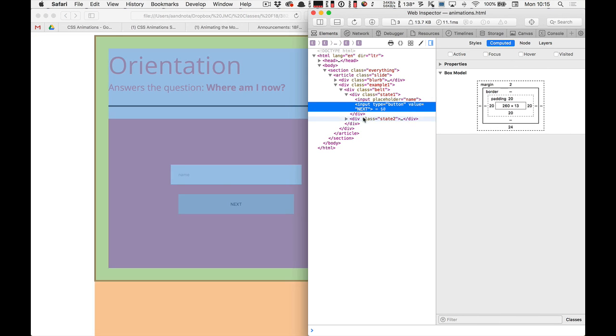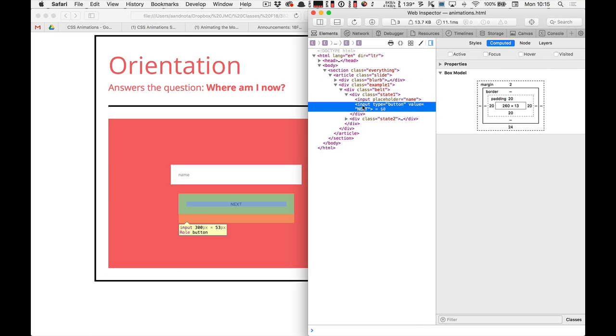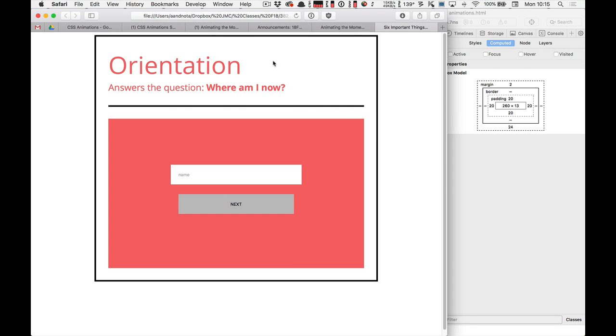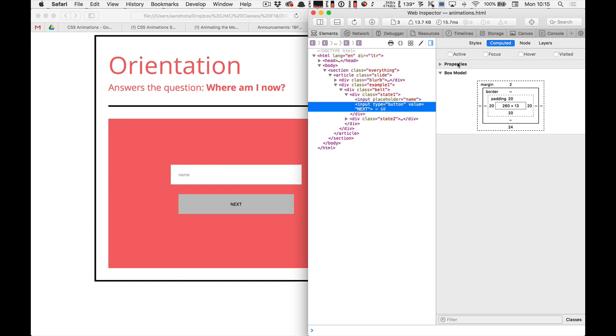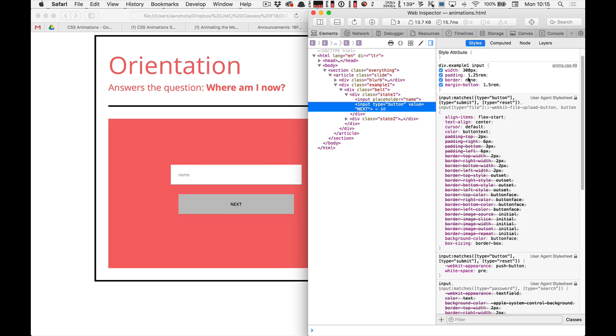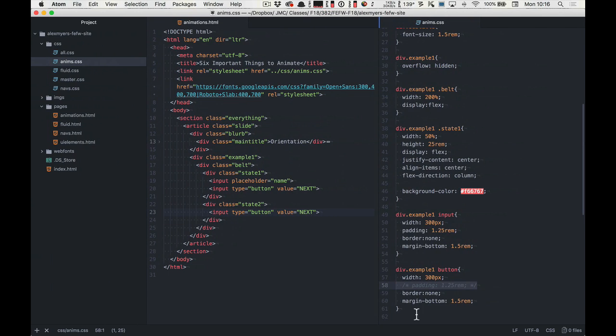Wait a second. Oh, they're both inputs. Duh. Sorry, I was like, why isn't that working? Because they both get their styling from the same place.